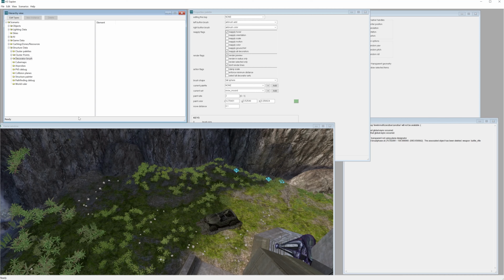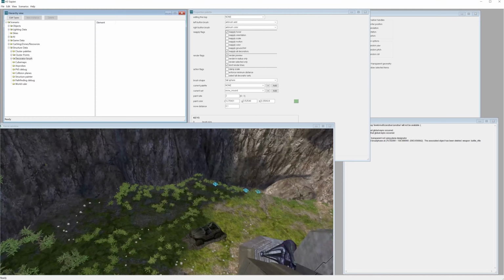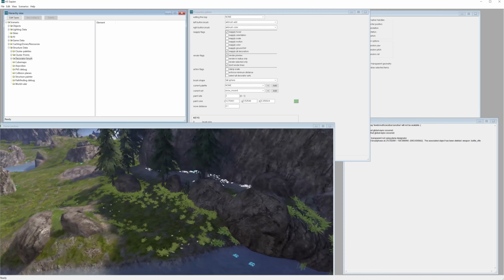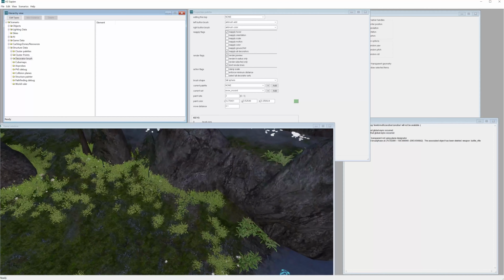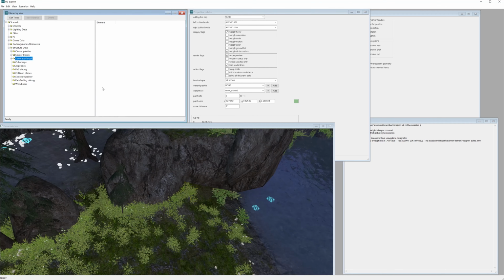I just wanted to note that if you're on a level that already has some decorators on it and you click the decorator brush, it'll highlight every single decorator in the level. Now, I just wanted to note, this is not the way it will look in the final game. When you build your level, it'll look like it does regularly.